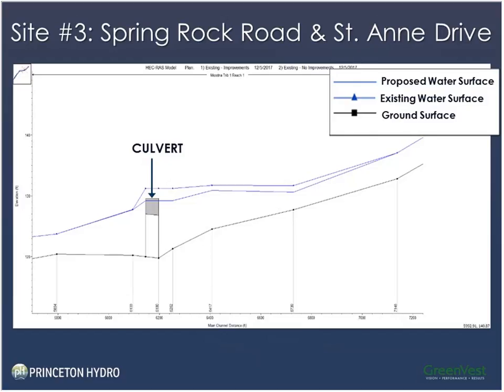You can always make a culvert as big as you want to convey a flow, but it doesn't mean it's going to be buildable. When we increased the culvert from 12 by 5 to 16 by 7, there was a 2-foot drop in the water surface elevation, and that's what this picture is depicting here. So you have the culvert, the blue line that passes over the culvert is the existing conditions. When you expand the culvert, the water surface elevation drops by that 2 feet and is now passable through the culvert. So you avoid that backflooding issue.